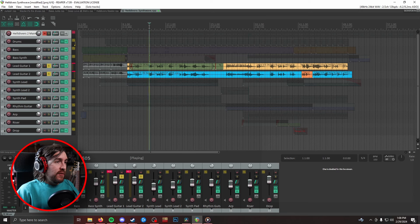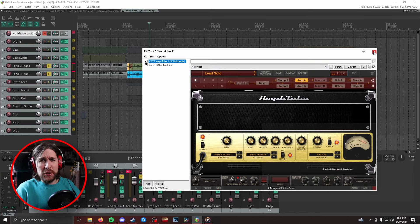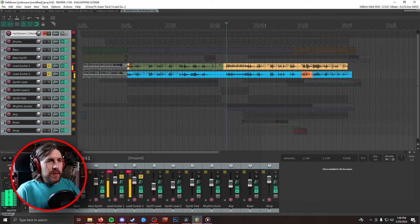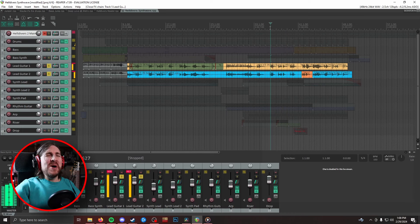Next, let's talk about these lead guitars. I wanted it to sound just like one big guitar, so the trick is that you double record it and then pan them really hard left and right, and you end up with this sound. That is, of course, just my Made in Mexico Fender Tele. And again, just Amplitube — it's just one of the built-in presets called Lead Solo. Didn't make any changes to it, just a tiny bit of EQ. I've also got this fast part, and then the part where they harmonize. I love teasing that until the second half — it just hits so good.